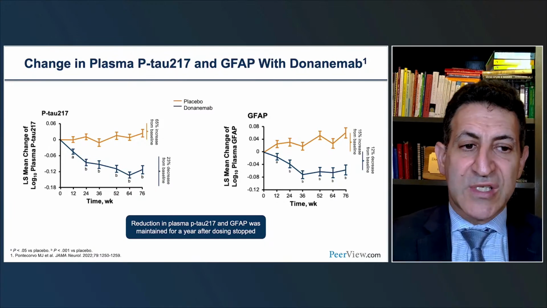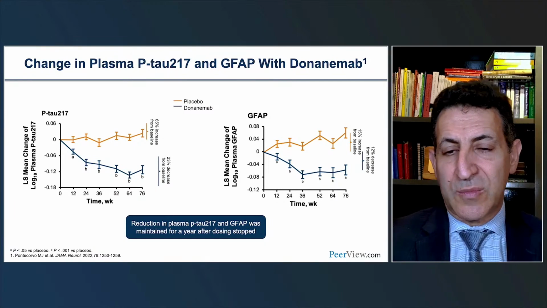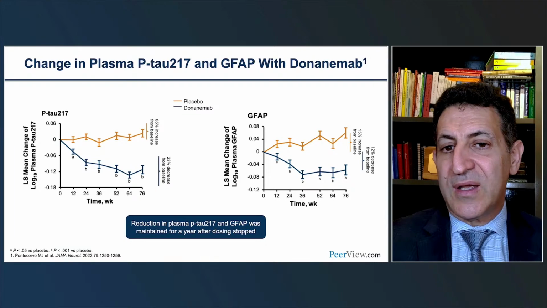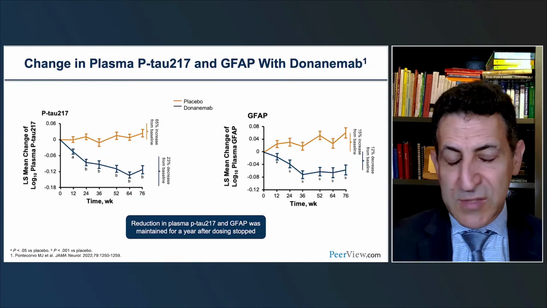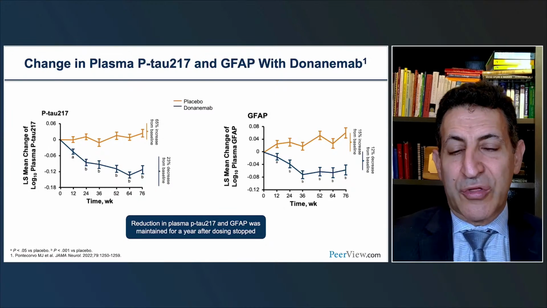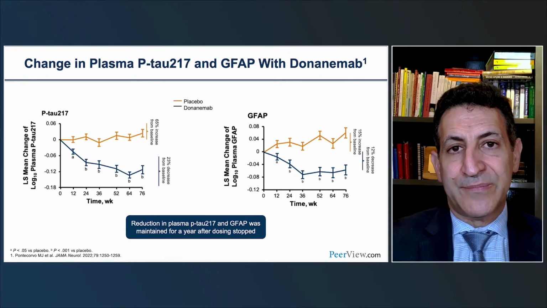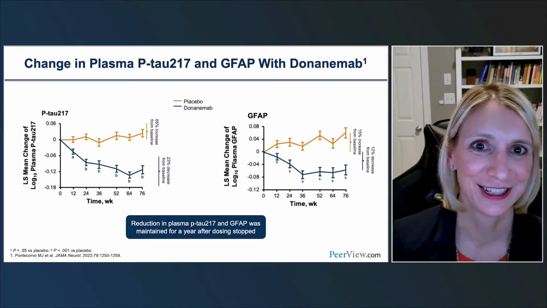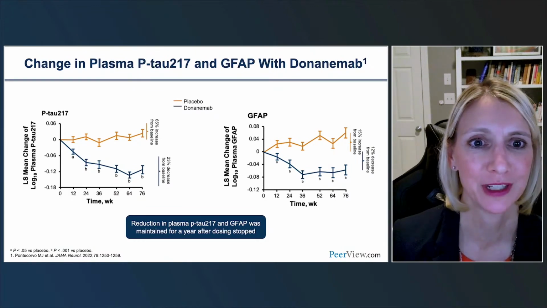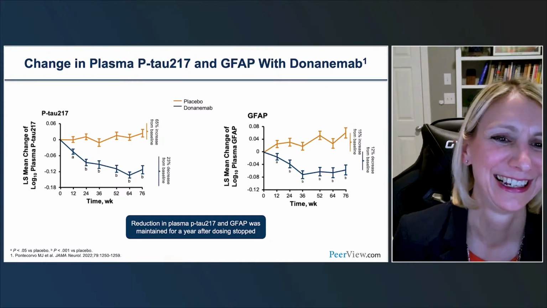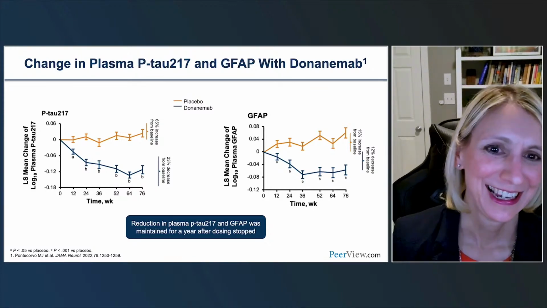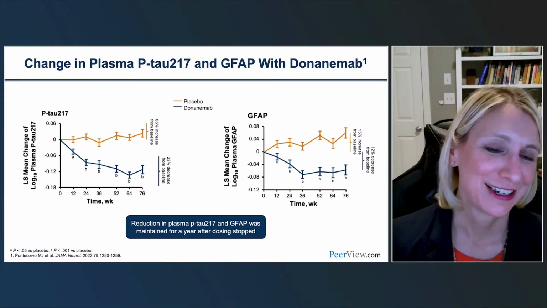Some people, and this is a speculative question to you, Dr. Mielke, some people think that the clinical efficacy signal is driven by the secondary things like driving down p-tau. Again, this is speculative. What are your thoughts about that, or is it just that it has to do with the removal of amyloid? That's a great question. Maybe a little bit of a trick question. I know. That's why I said speculative, because we could spend the rest of our time just discussing that idea.